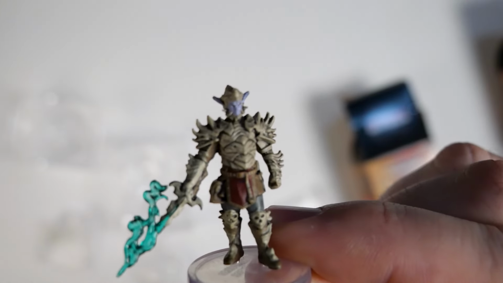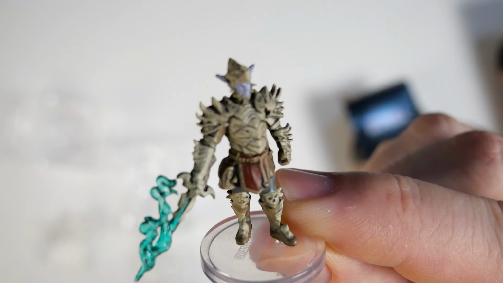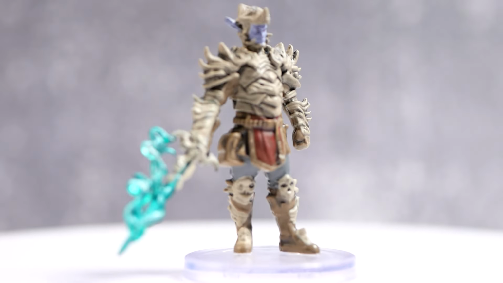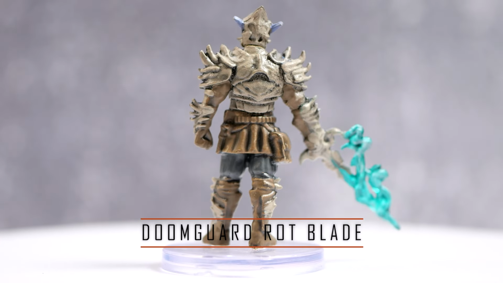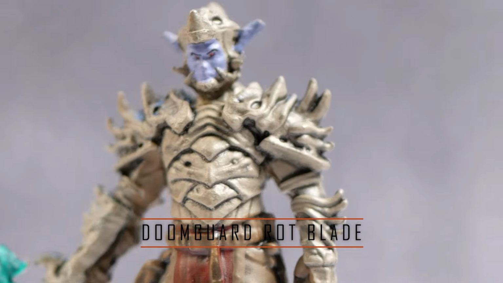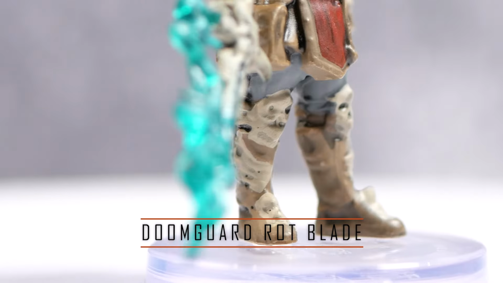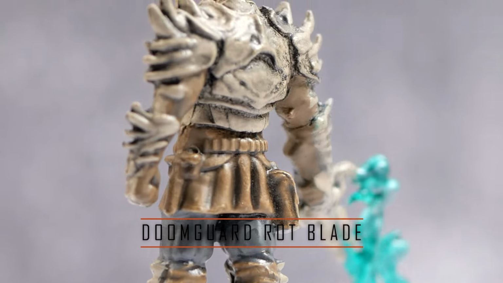Oh, this guy's dope. This is Doomguard Rotblade, also the name of my band. The Doomguard Rotblade. Rotblades are entropic levers through which the Doomguard quickens the natural decay of the multiverse. These members wield weapons immersed in necrotic energy, which can turn their enemies to ash. Also, they look dope as hell. Look at this.